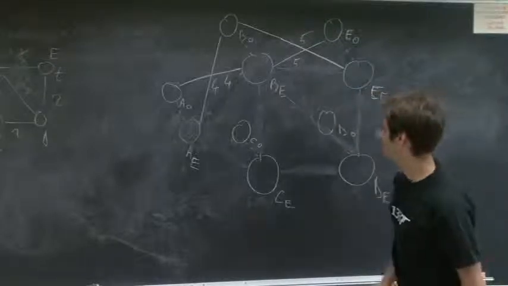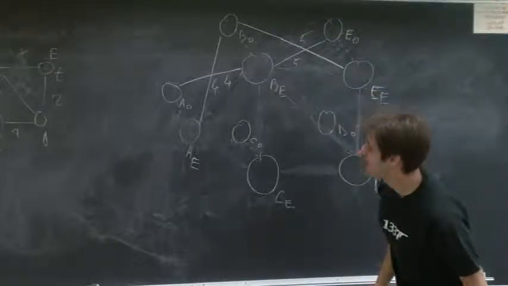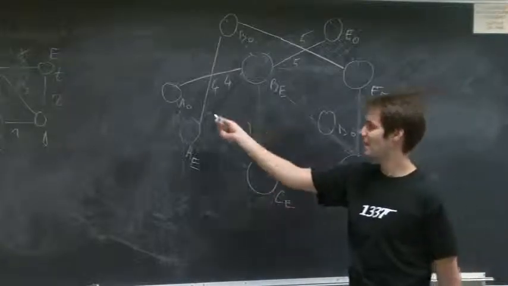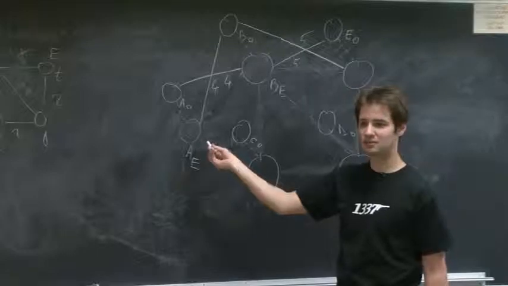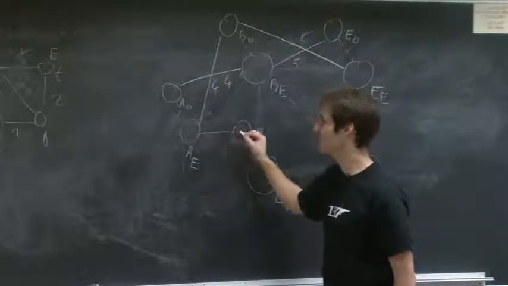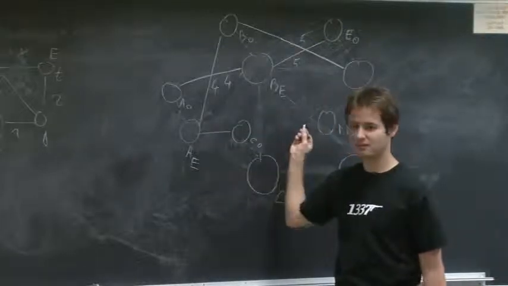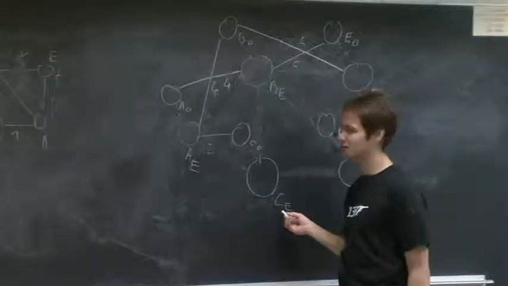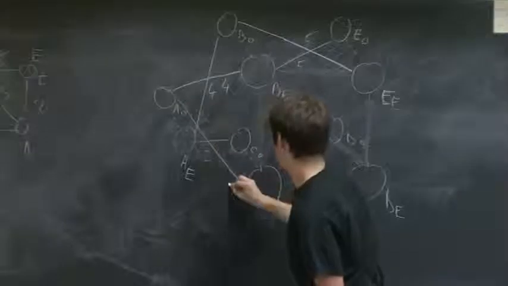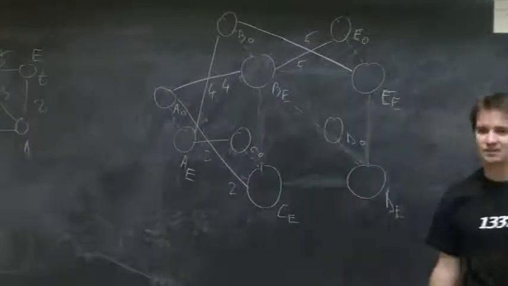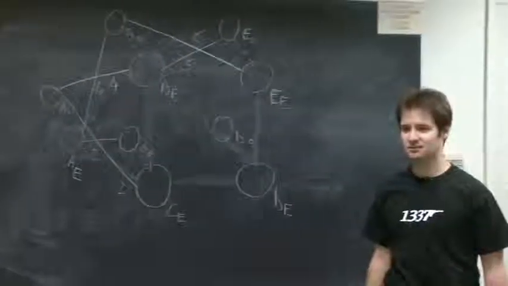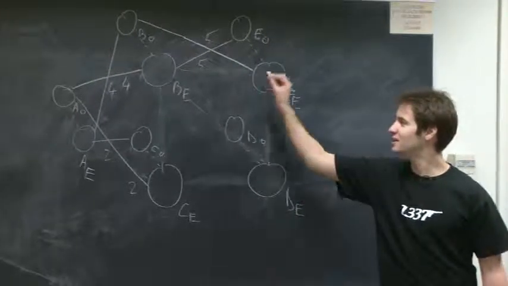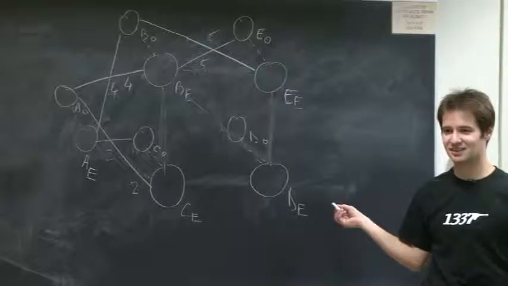God, this is starting to look uglier, right? Let's do AC and stop there. A even is connected to C odd by a path of length 2. And A odd is connected to C even by a path of length... Okay. Is this starting to make sense? So all the edges are going to look like this.